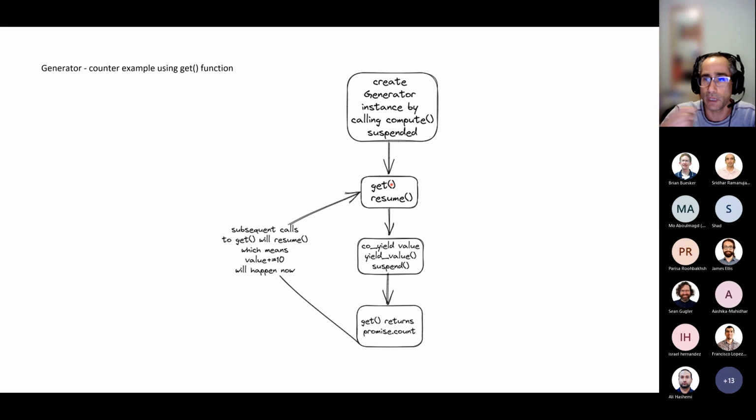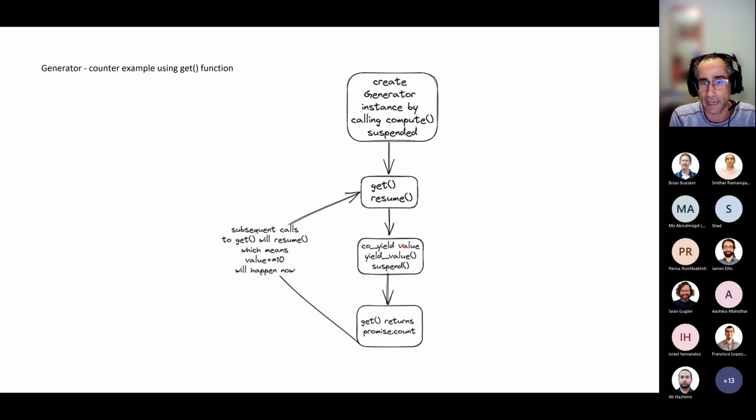This get would give me back a value. I'm going to have a resume because I want to compute the next value that would be given if I ask that get again. And I can ask that get as many times as I want per my specific implementation. The co-yield value is actually triggering a yield value, which is a set value.